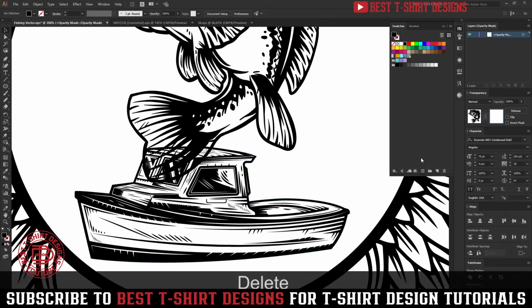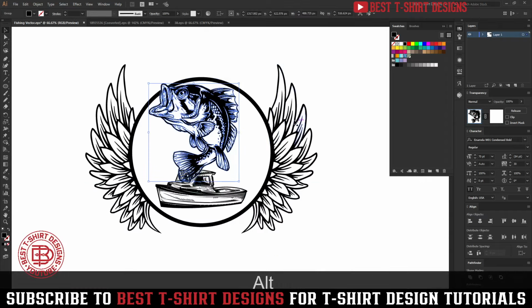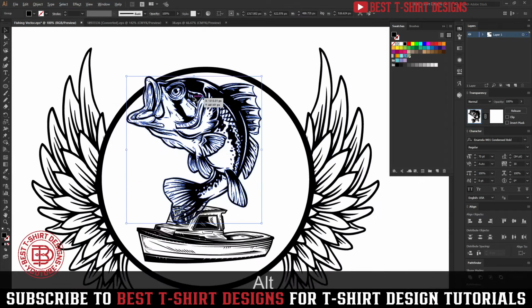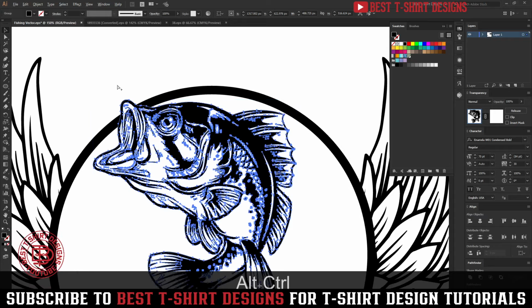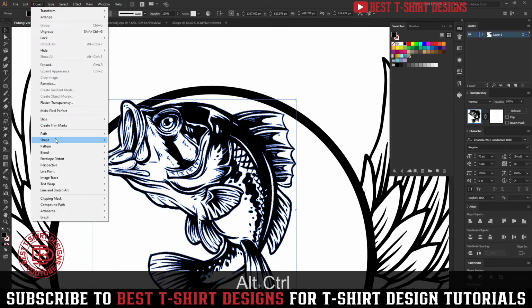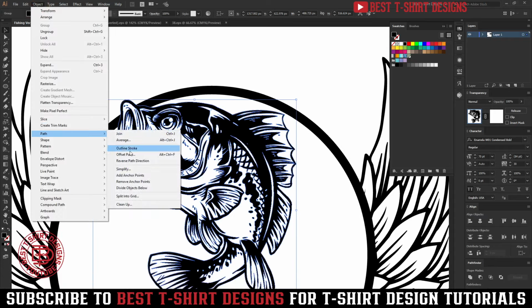Okay, so let's do it one more time. I'm going to remove this, and then I'm going to simply select my fish. Then I'm going to create an offset path for my fish. You can just go to object, path, offset path. I have a shortcut, I'm using that. So this is the offset path window. Make an offset path just a little bit, not too much. 5 pixels will work for us. Let's click OK and then cut it.